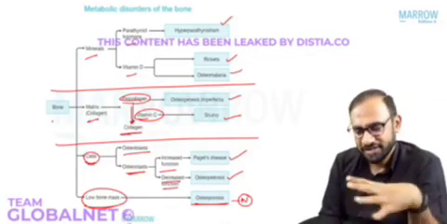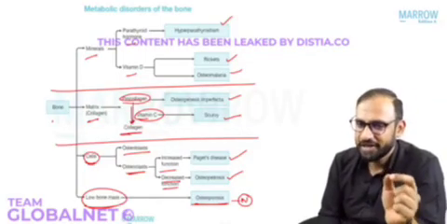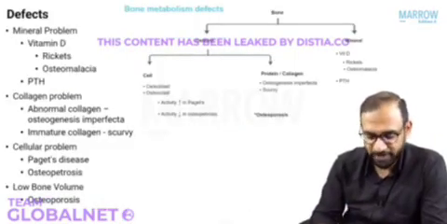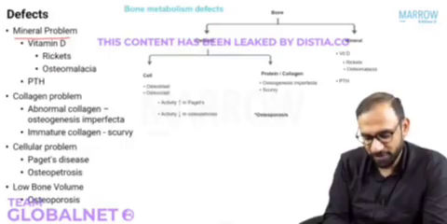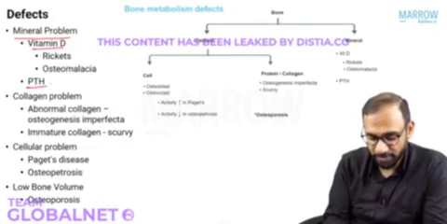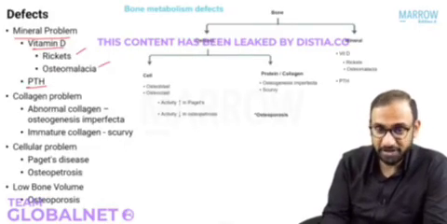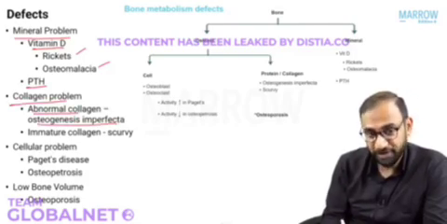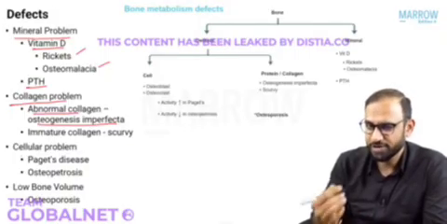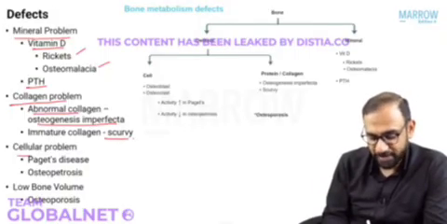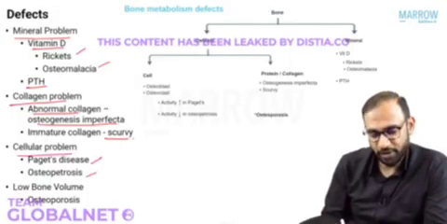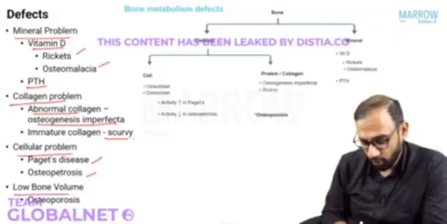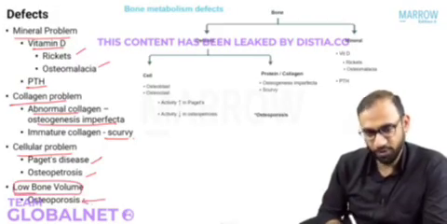The job of us sitting here is to basically help you make that diagnosis that will help you clinch the MCQ. So again, as promised, everything is summarized here. I've told you mineral problems will occur because of vitamin D or parathyroid problems. If it's a vitamin D problem, it can be rickets and osteomalacia. If it's a collagen problem, it's either because of abnormal collagen genetically, that is osteogenesis imperfecta, or if it is not maturing because of the absence of vitamin C, it is scurvy. If it's a cellular problem, it can be either Paget's disease or osteopetrosis because osteoclast is either overactive or is not functioning. And finally, the low bone volume or mass is because of osteoporosis.